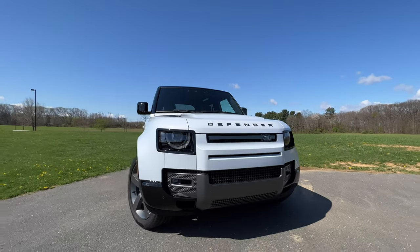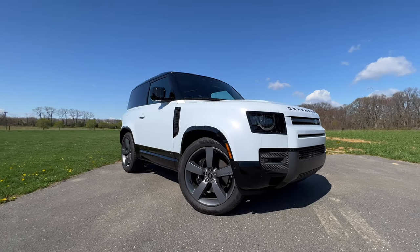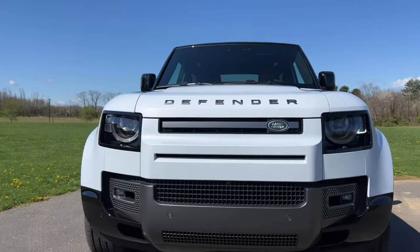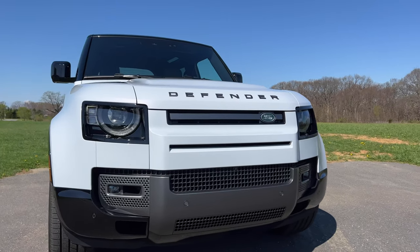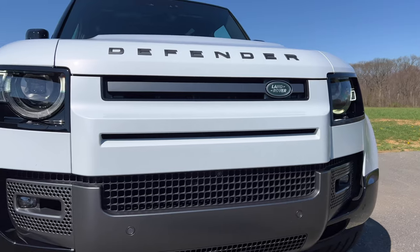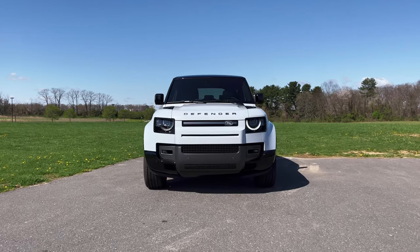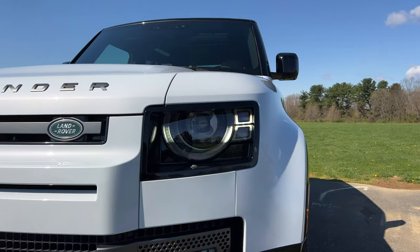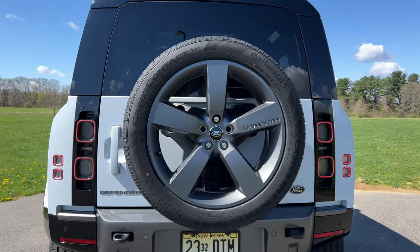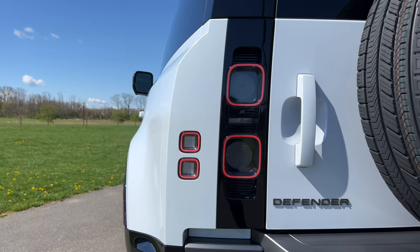Now let's talk about the exterior. In my opinion, Land Rover has done an outstanding job modernizing the Defender. The Defender is an icon that was left untouched for a very long time, and I'm glad Land Rover didn't go crazy making it too on-road crossover-ish looking. I love that it keeps its tough and rugged looks without trying to impress the masses. Unlike every other SUV coming out these days, the Defender doesn't have a massive grill on the front — this grill is actually smaller than on the older Defenders. One of the most defining characteristics are these headlamps. All Defenders come with LED headlamps, and higher-end trims like the V8 get premium LED headlights with signature daytime running lights. In the back, you have a full-size spare and taillights broken up into four squares, which is a callout to the older Defenders.